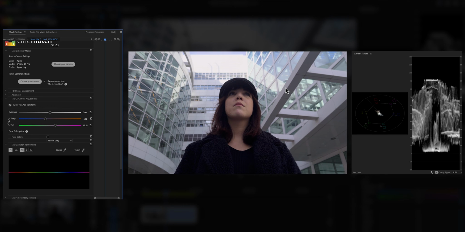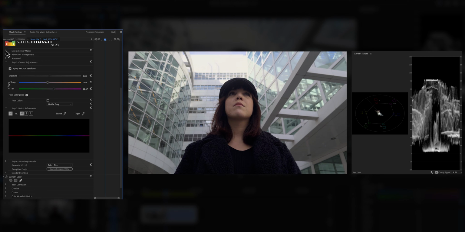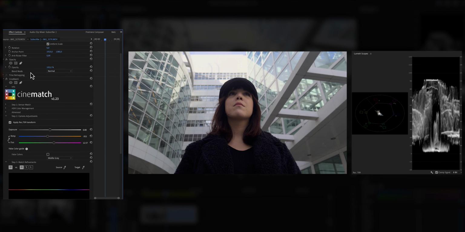Now this already looks a lot better. However, I would say it's a bit too magenta. So I'm going to slightly adjust that and then also slightly adjust the temperature while looking at the vector scopes. Now this already looks a lot more accurate. So just keep playing around with it until you got it right. And before we move on to the color grading, let's just quickly look at the before and after, because that is so satisfying. Now it is time to color grade.